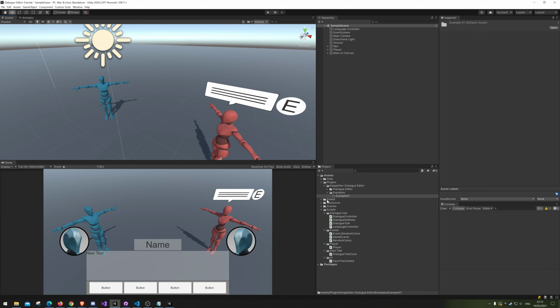So let's move all of our data stuff. Oh, actually, we don't want to move data on the example1, but examples itself, as data contains the models, animations, and we might want to reuse those for other example scenes. So we're just going to leave it out here in examples. So we're going to drag scripts on the example1.